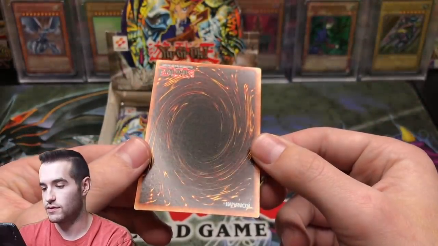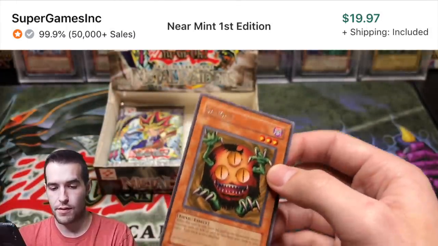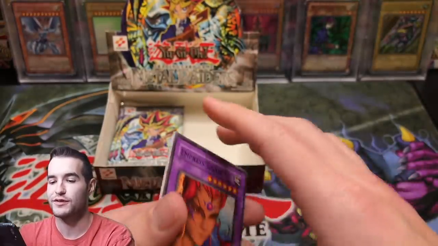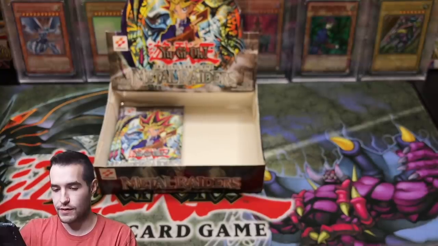Looks like he wasn't. Yeah. Looks like it's okay down there. All right, Sangan as a rare. Nice. Now we just need Witch of the Black Forest, Magician of Faith, Larvamoth, and Water Emotix.